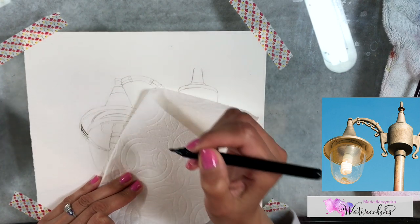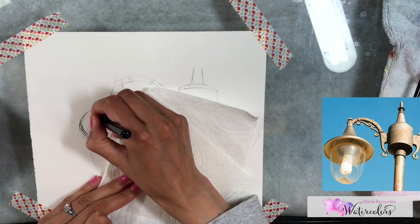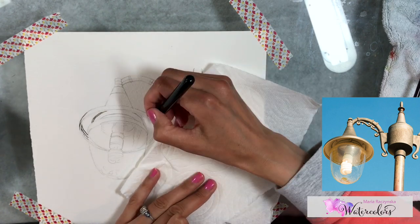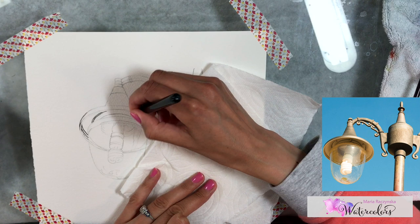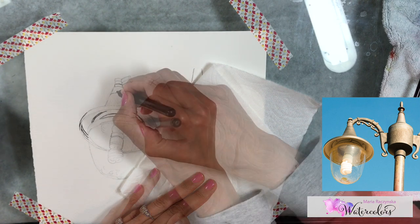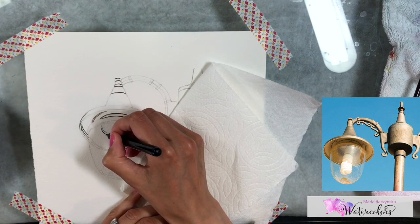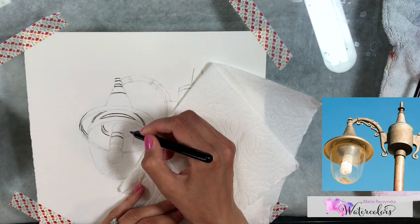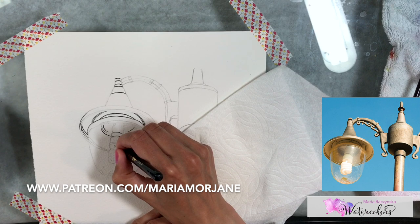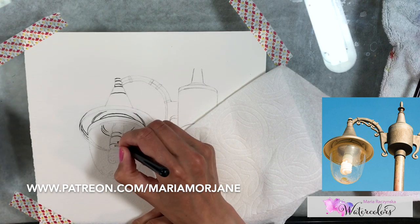This is a pen that I got on eBay, actually. It was meant for watercolor papers, so it has a nice pointy end as well. You don't have to go in the exact areas that your sketch is, just the overall idea of the lamp. So I'm kind of going slow and adding all the lines. Sometimes I'm adding extra lines. I just want a sketch made with a black pen so I can color it later with watercolors.